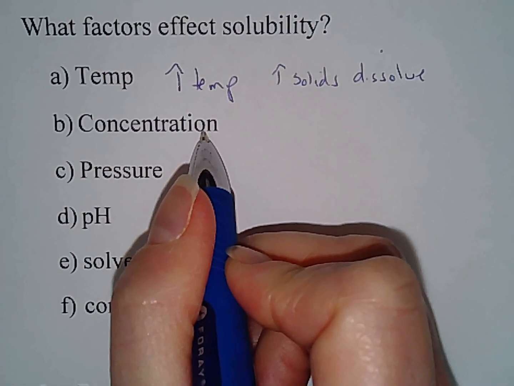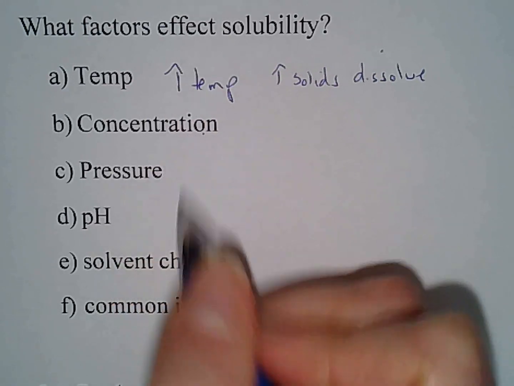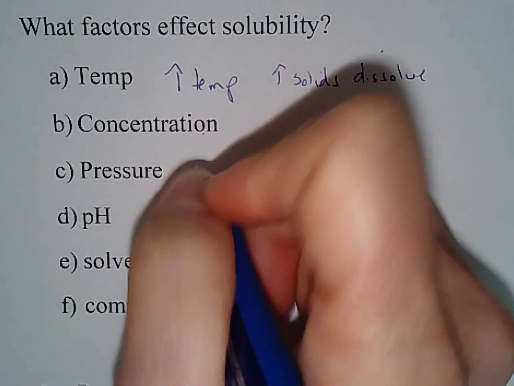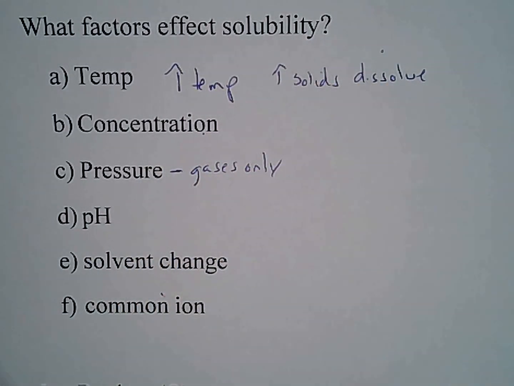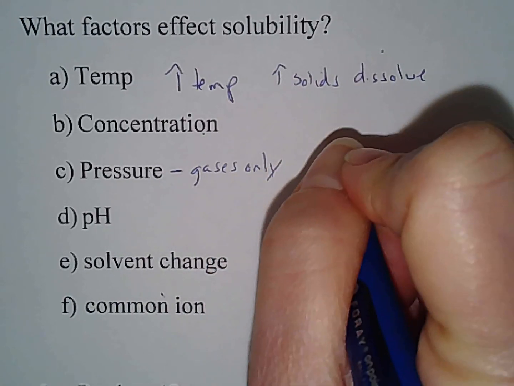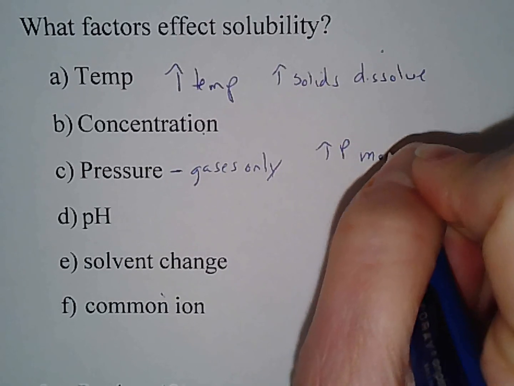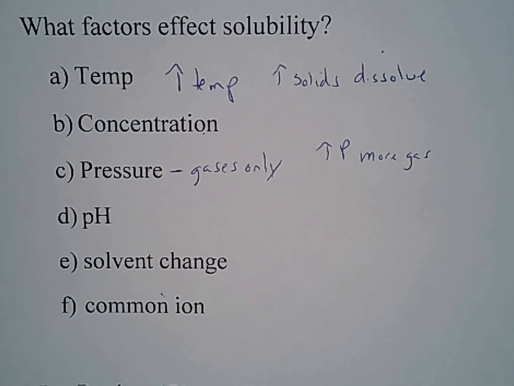If I change the concentration, of course, I could get more to be dissolved. It kind of has to do with common ion effect, so I'll leave that till later. Pressure only applies to gases only. And as we talked about a while back, if I increase the pressure above that liquid, I'm going to get more gas to dissolve. So just think of carbonated sodas. They have to put it under such strong pressure in order to get the CO2 to dissolve.